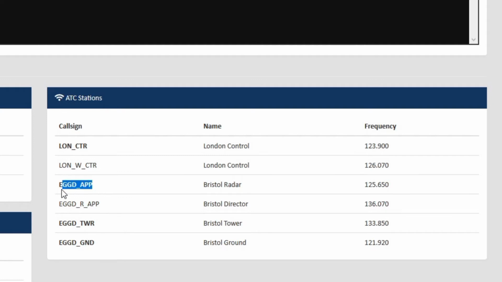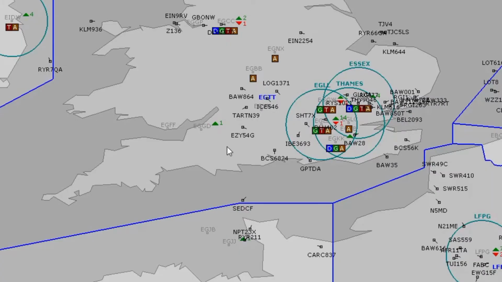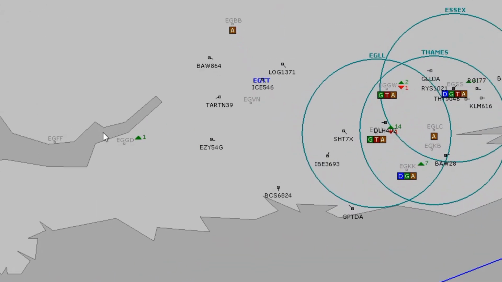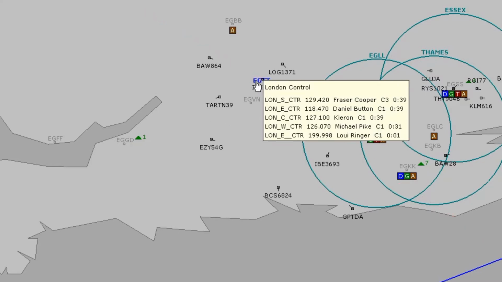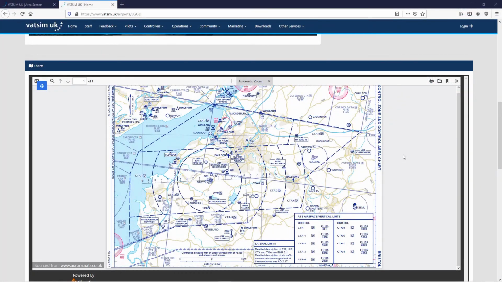If there isn't Bristol Radar, look to see if London West is on. So in this particular example here, there's no control local to Bristol, but there is Bristol West. So what about this London control position? What service do they actually offer us? Well, apart from filling in the gaps when there's no local controller, they can also offer you a service outside of controlled airspace.